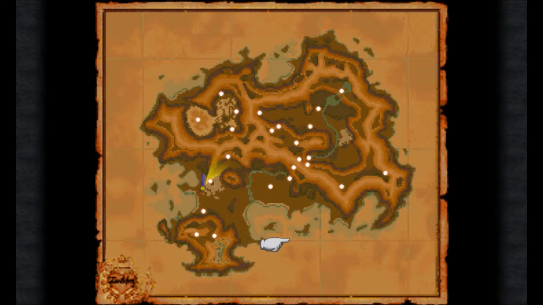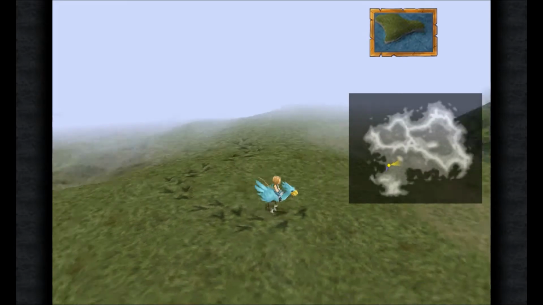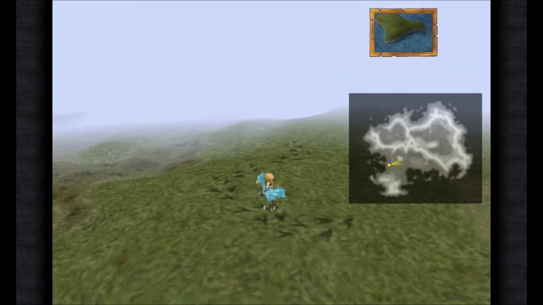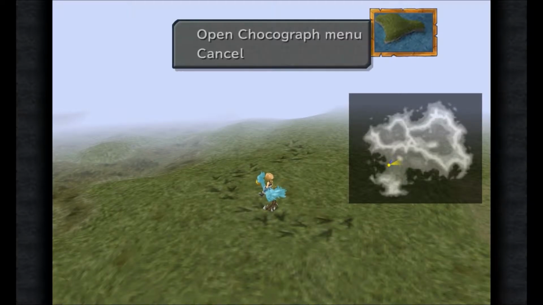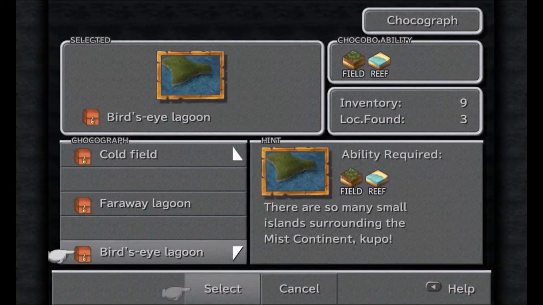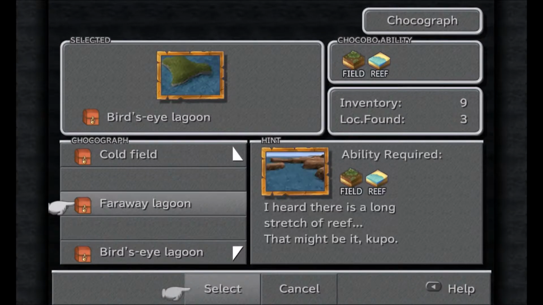However, before we do that, what I did was catch a chocobo and go to Chocobo's Forest once again and try and dig some stuff up. When I turned up, Mene was rather confused that Choco was now blue, but said that maybe this is a way of levelling Choco up effectively and that he's looking for Chocobo's paradise, or looking for paradise on Earth. Now, I've decided to select the Bird's Eye Lagoon chocograph.